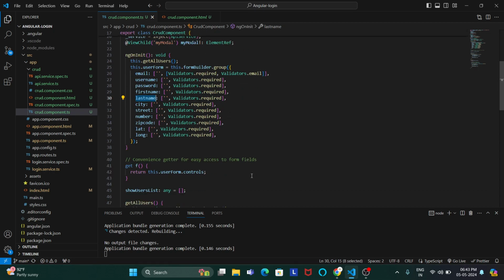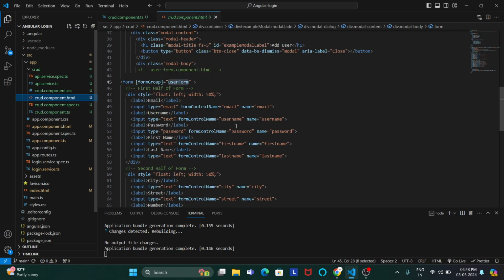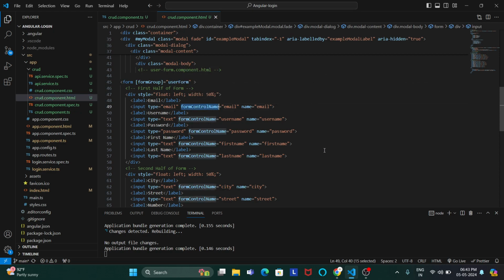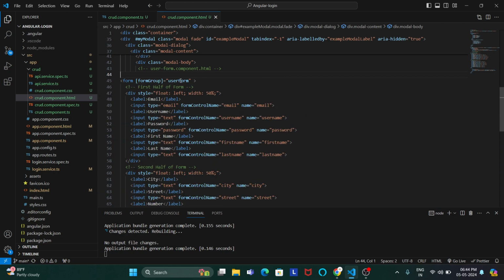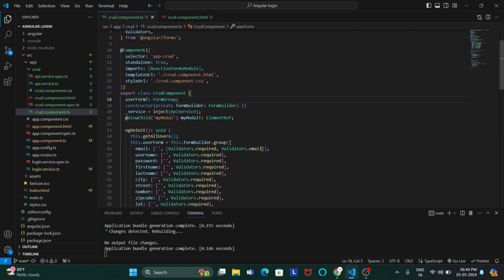Then in the HTML part I have given controls. Whenever you use the reactive forms module, you need to give form control name to the respective input fields. Only then, if the user enters data in the input box, we can capture that and pass it to the form group. Okay, this form.